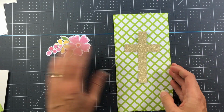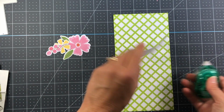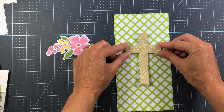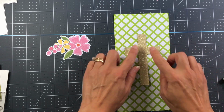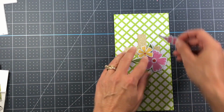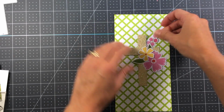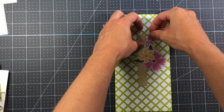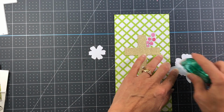That cross is actually from the Cross Flip It die set from the Stamps of Life, which is sold on HSN. At least currently it's being sold on HSN, and I just die cut the actual cross. Obviously I didn't use the Flip It card base, just the cross that came with it. Die cut that out of some gold glitter paper.